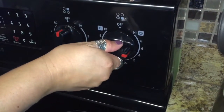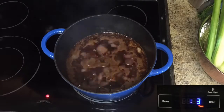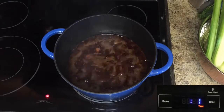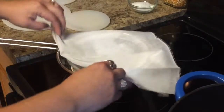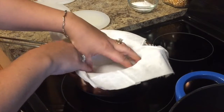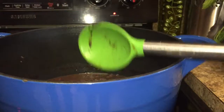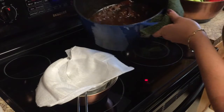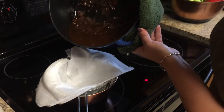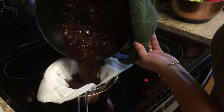You're gonna turn your heat down to just keep this simmer, and through movie magic, 2 hours later, stirring a couple times in between, you're all done. Take some cheesecloth, insert it into your strainer. One more stir around and dump all of the goodness into the strainer. The cheesecloth is going to catch all those nice big chunky bits.